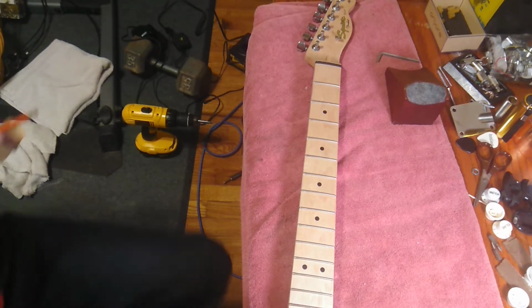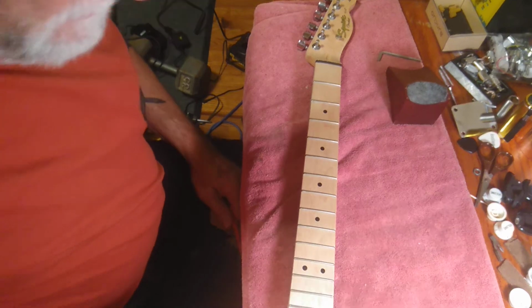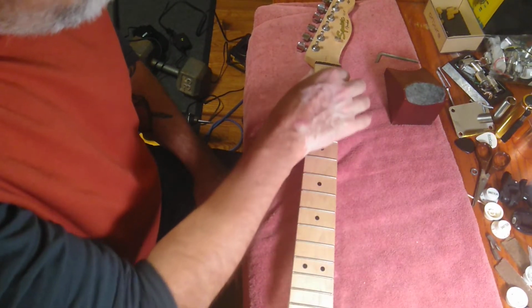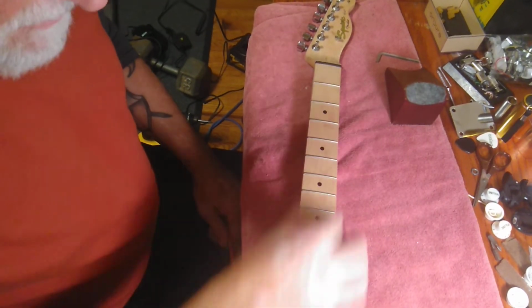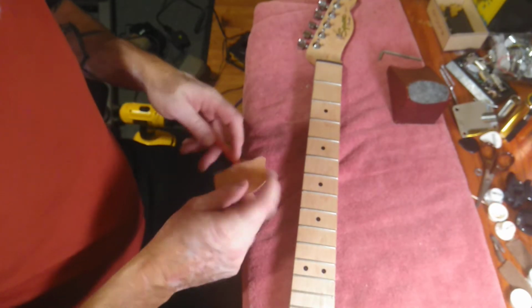All right, we got the frets level. We got the ends of them filed down a lot smoother, a lot better feeling. Man, there's a world of difference in how that feels.